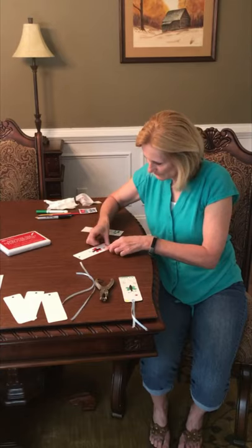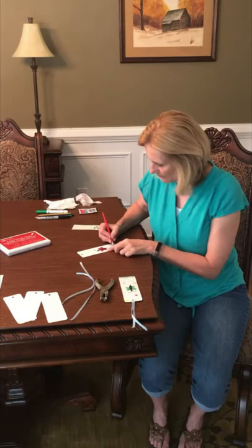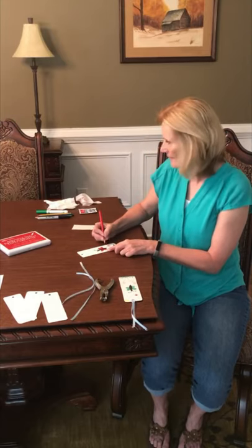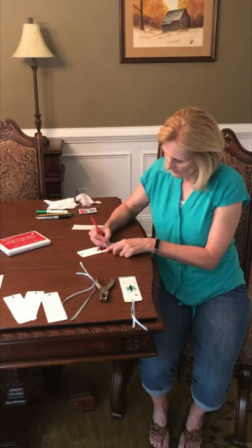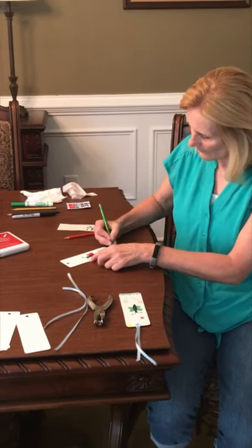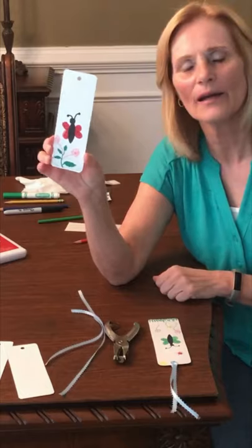I am using some stickers on mine. If you have stickers at home, you can add those to your bookmark. I'm going to put on a couple little flower petals on that. I'm going to put a little bit of grass on the bottom of mine. And whatever else you want to put on there is totally up to you.